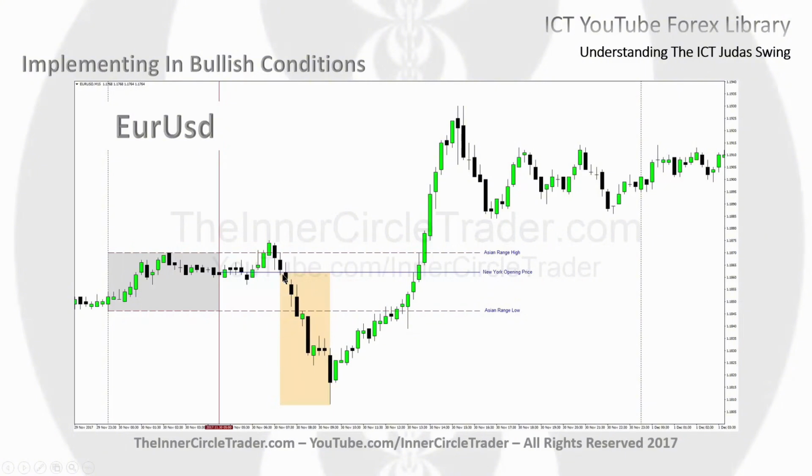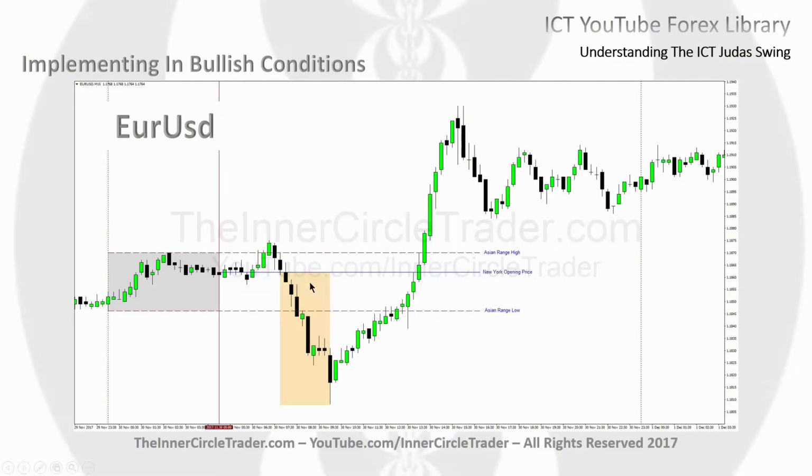But this move below the opening price that's shaded in here, this is actually the ICT Judas Swing. Now this is a bullish Judas Swing, and it creates the low of the day inside of the London session. The London low ends up becoming the low of the actual day. So what we look for is obviously a higher time frame premise that we are anticipating bullishness or a higher close on the day, and we wait.